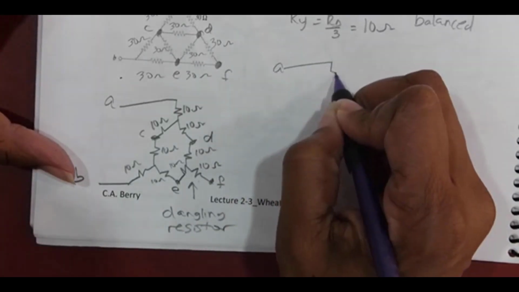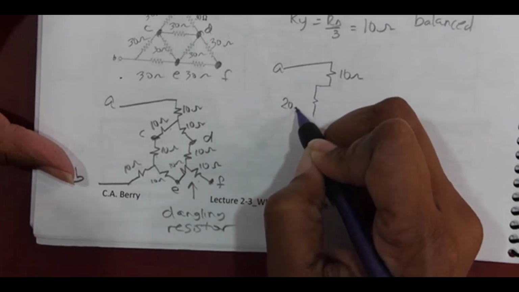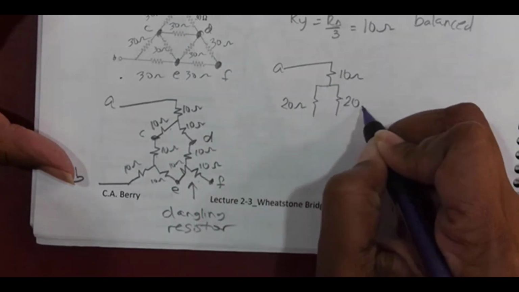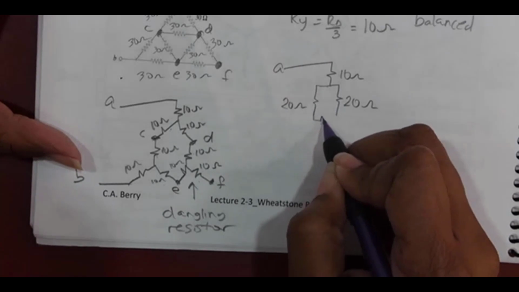Okay. So let's finish this real quick. So we have 10 ohms. Then I have a 10 and 10 in series. So that's 20 ohms. And over here I have a 10 and 10 in series. That's 20 ohms. And then I have a 10 and 10 down here in series. That's 20 ohms. And then there was a 10 ohm resistor over here.